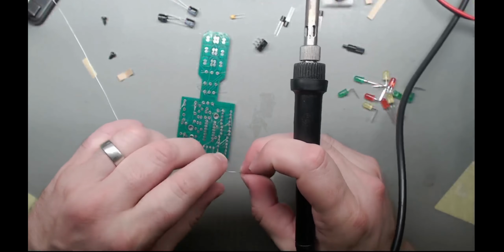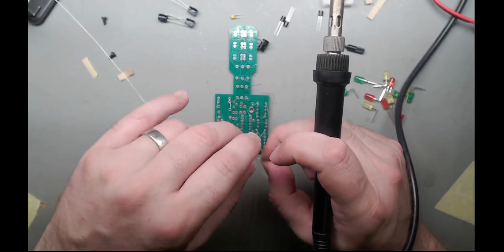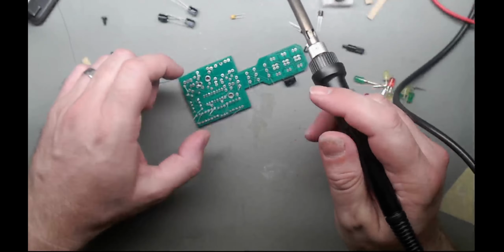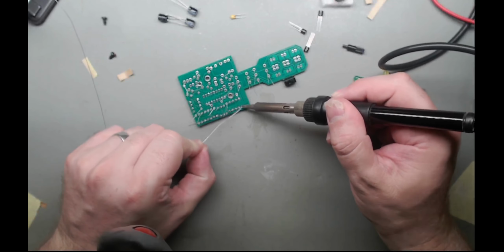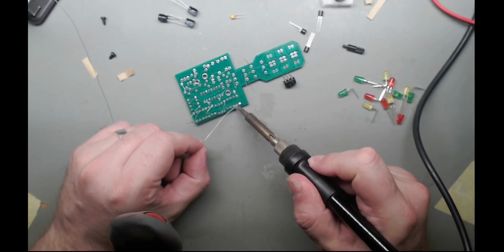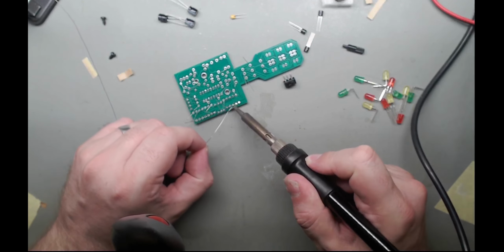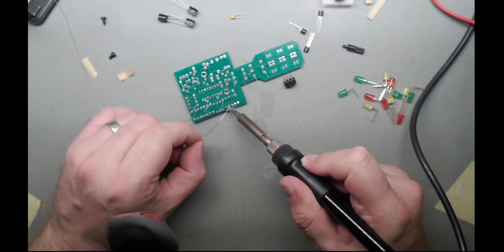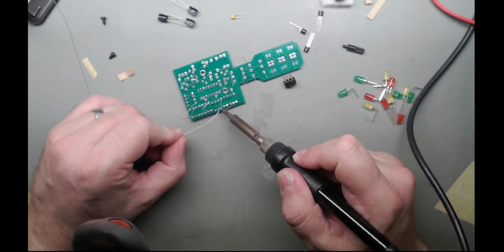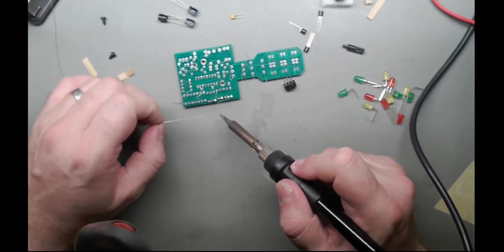Excuse me while I go on to my soldering. Hopefully that's not picking up. Probably going to make my voice go a bit funny. I noticed last recording it went a bit weird with the fan running. But, solder. This one could be a fun one if it works.